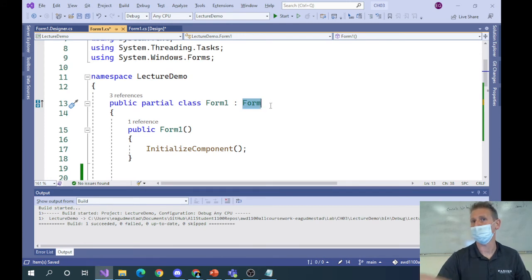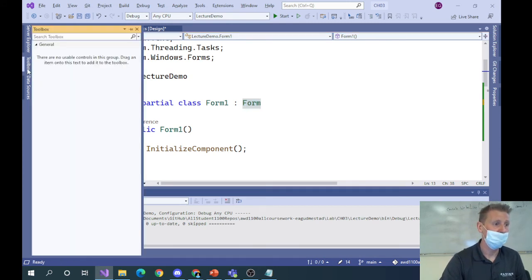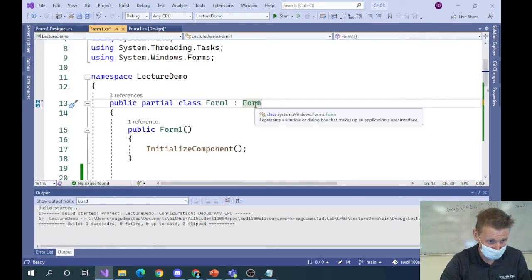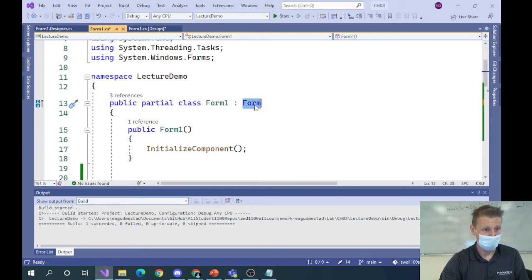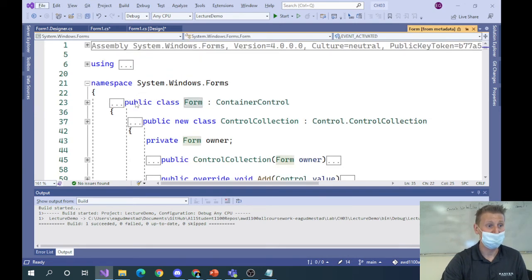Keep in mind that as we're dragging and dropping things from our toolbox, we're creating instances of classes. So the form itself is a class. In fact, if I hold down Control, this becomes clickable, and you can inspect the class called Form.